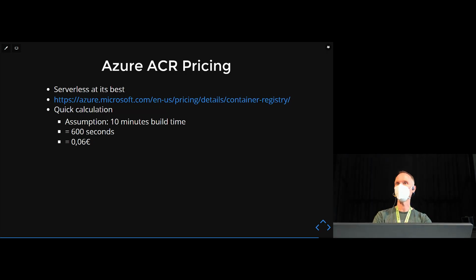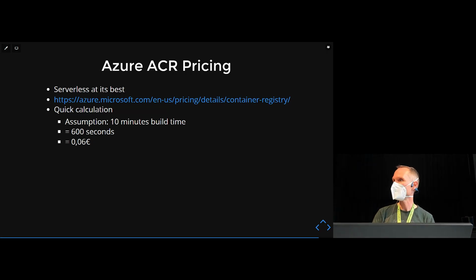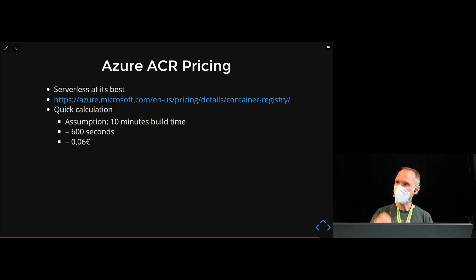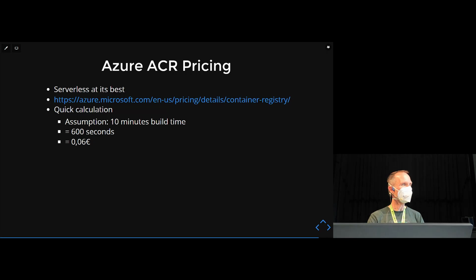This is not an agent pool. This is just as it is for pay-as-you-go. So it's not super expensive. Of course, if you have 1,000 developers and everybody is building like crazy, you will probably have to pay a little bit, but that's okay for 1,000 developers. You get the idea. So it's not super expensive. It's not free either, but it's really okay. If you consider the amount of work that your IT guys are saving because they don't have to maintain a Docker daemon for building your images, then this is really cheap. Really a good pricing point.